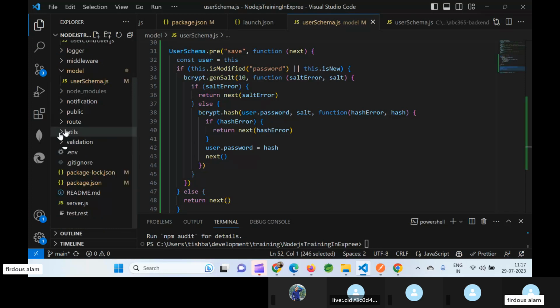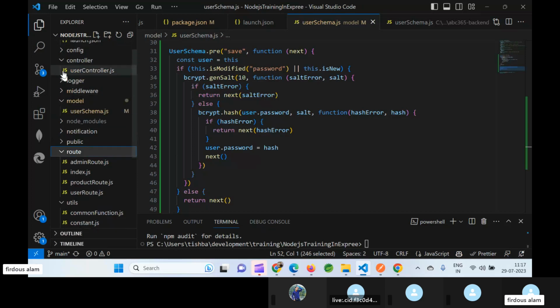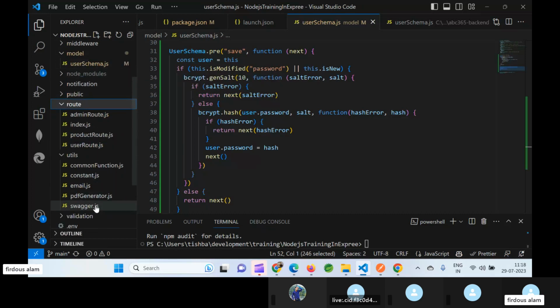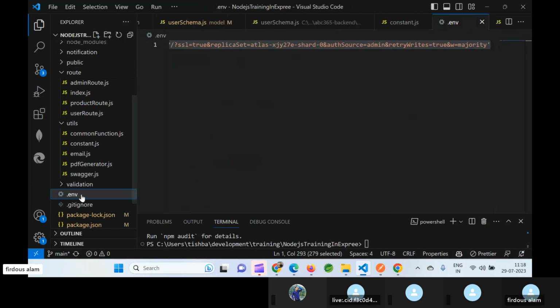So if we need to create a microservice structure, what we need to do is remove the route, remove the model and controllers. A different route and different controller, the combination of those things, and the rest would be the same. And then, instead of putting constants in code, we can put everything in .env. And then this structure will be a microservice structure, right?